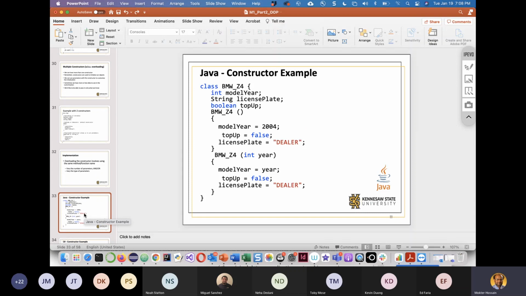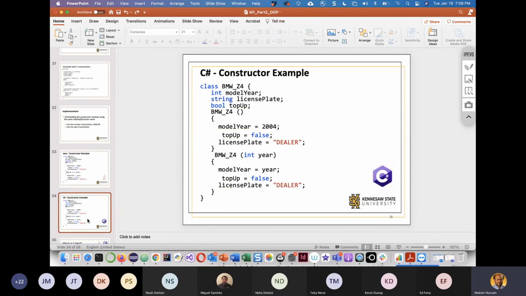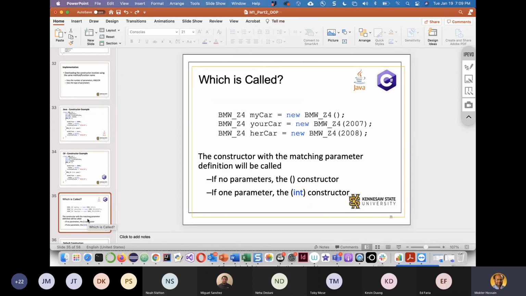This is an actual example in Java format, a class example. The class name is BMW underscore G4, and then this is a constructor, this is another constructor. I believe everybody knows this. What is this called? An object, right? This is an object, this is an object. This object uses the default constructor, and this object uses the overloaded constructor, but they pass different values.